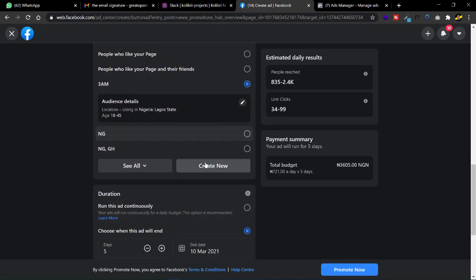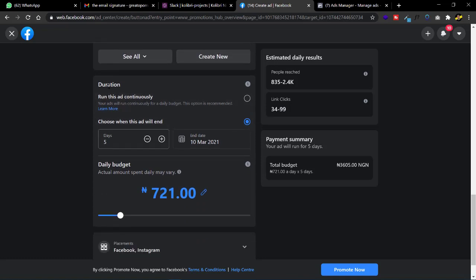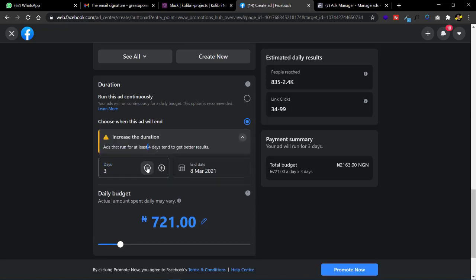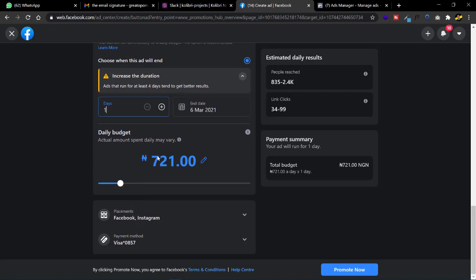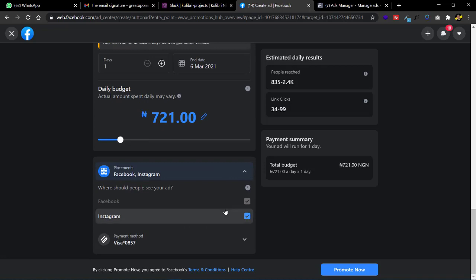Now after that, you could then set the duration, how many days you want to run the ad. Is it for 5 days? Perhaps you want to run it for just 1 day. But you see, of course Facebook gives this notification, but you can still ignore that. So perhaps I just want to run it for 1 day for Facebook. Here also you could choose, do you want to run it for Instagram too, or just only Facebook? So you could just leave it, you want to run it for Instagram too. So your ads will both appear on Instagram and Facebook.